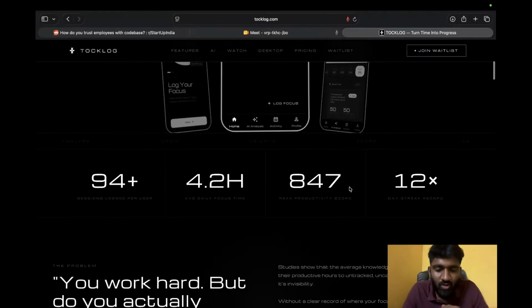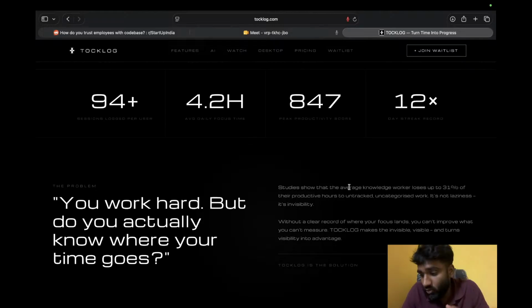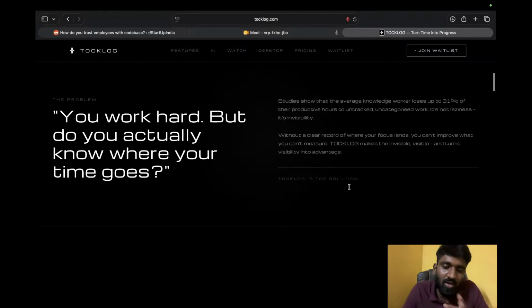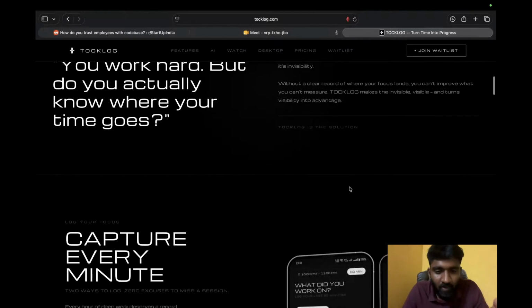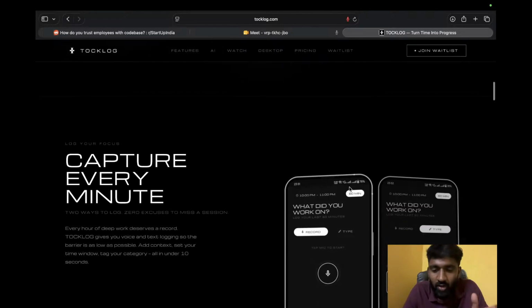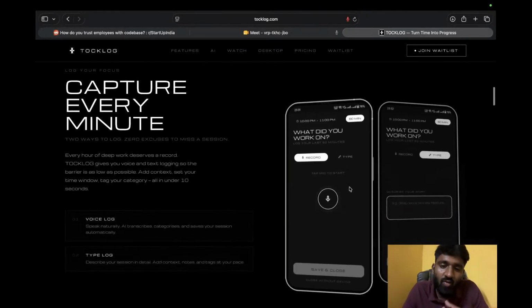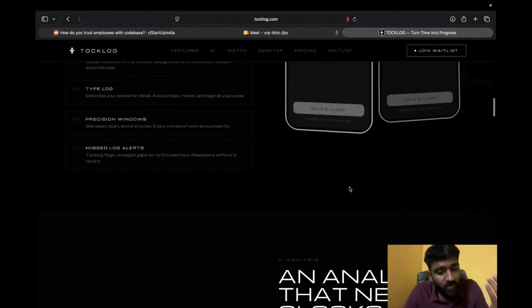Whoever is watching would have seen Elon Musk. In his company there is a principle where a manager comes every 15 minutes to the people working and asks directly, what were you working on in the past 15 minutes? So you should have an accountability track of what you have been working on.